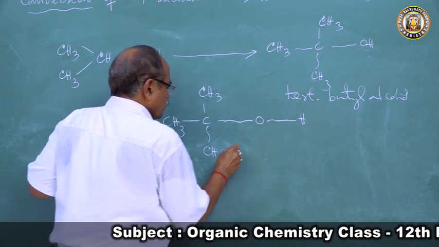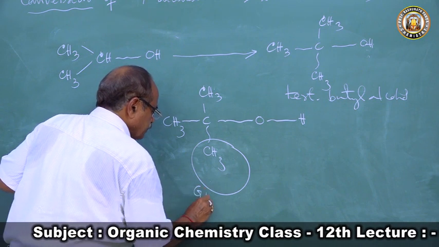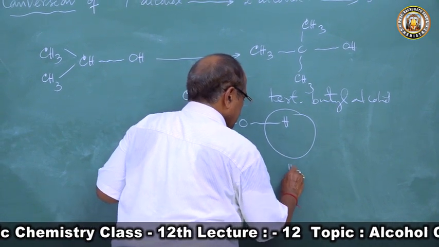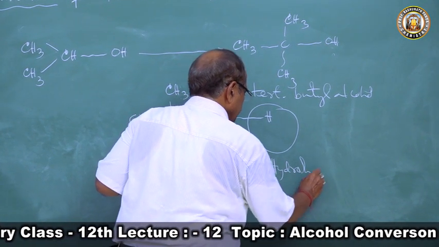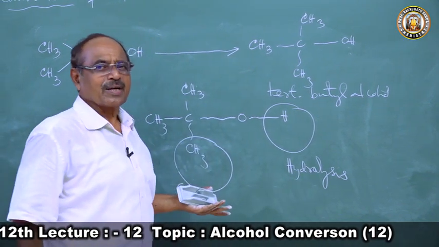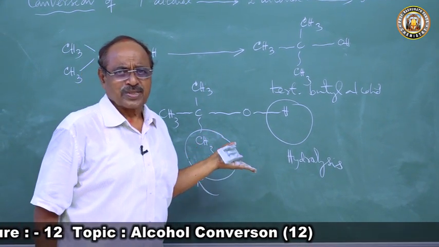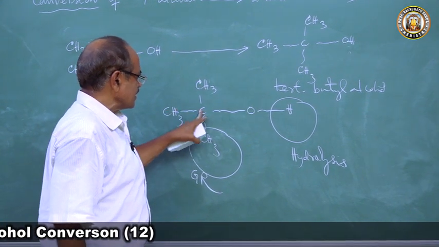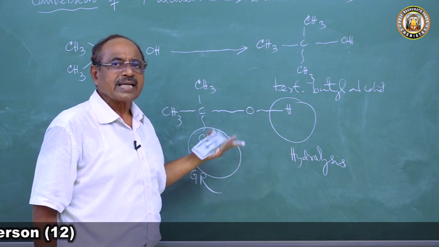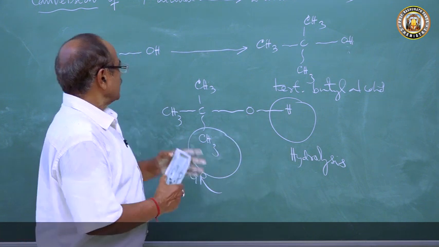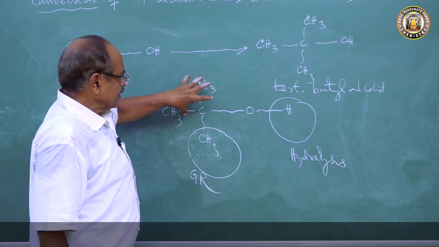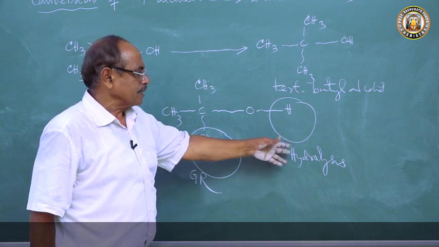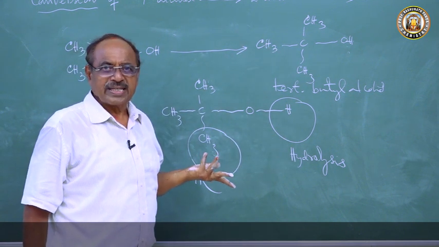So this we can get from Grignard reagent, alkylation, and H we will get from hydrolysis. So the question gave us the answer. The question only gave us the answer. So then what remains? CH3CO. CH3CO is what? Acetone. So what he says, you take isopropyl alcohol, convert it to acetone, treat it with Grignard reagent, then hydrolyze, you will get tertiary butyl alcohol. The question gave you the answer.